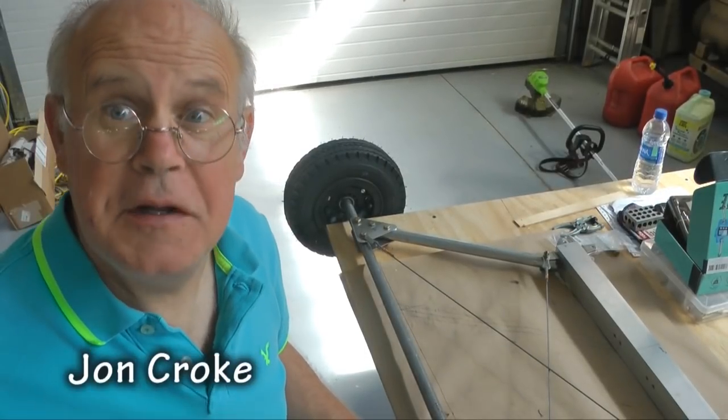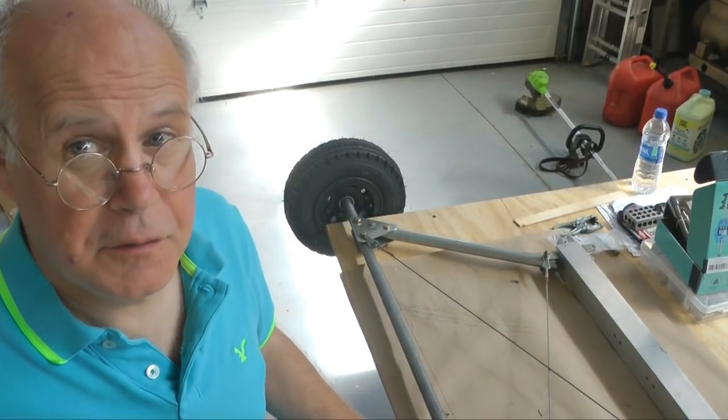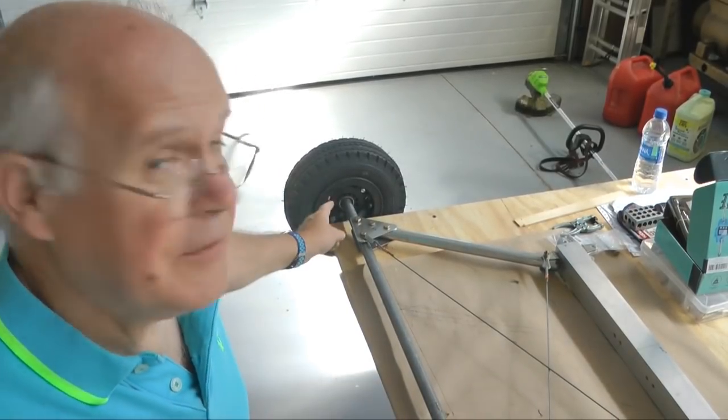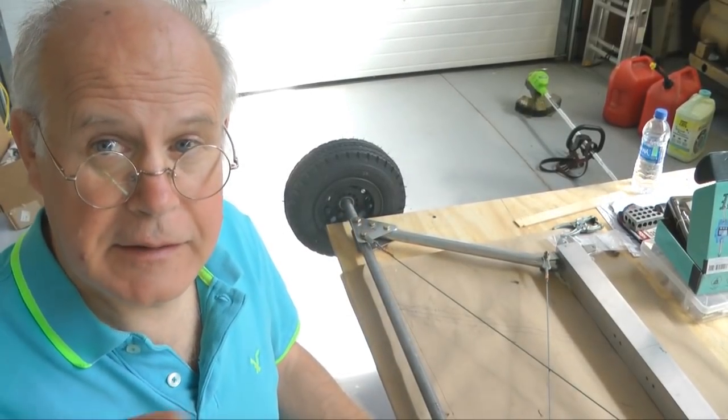And welcome back to Tip of the Week, building the Affordaplane. This week, we're going to keep on working on the landing gear. We're even going to get a wheel installed. So let's get to it.